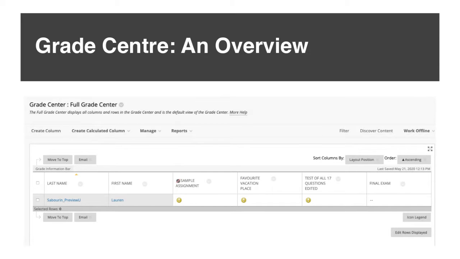I will briefly give you some tips and tricks about Grade Center. I will give you a brief demonstration where I'll walk you through some of the important things that you need to know in Grade Center. Whenever you create an assignment or test or any assessment tool, that automatically creates a Grade Center column in your course. By default, if you don't change any settings, the column is automatically visible to students. If you don't wish to make it visible, you can always make it unavailable.